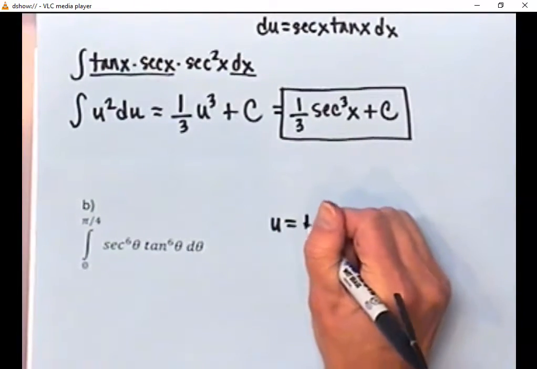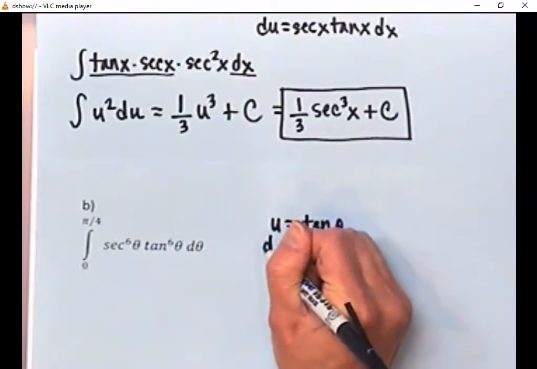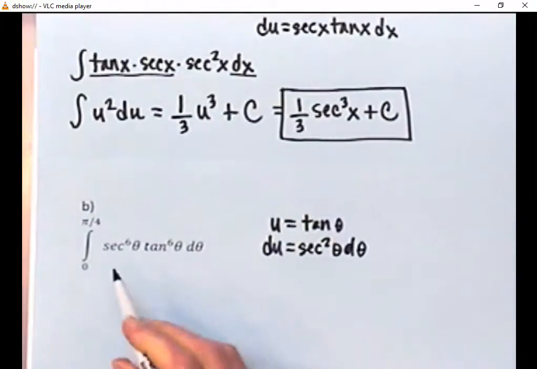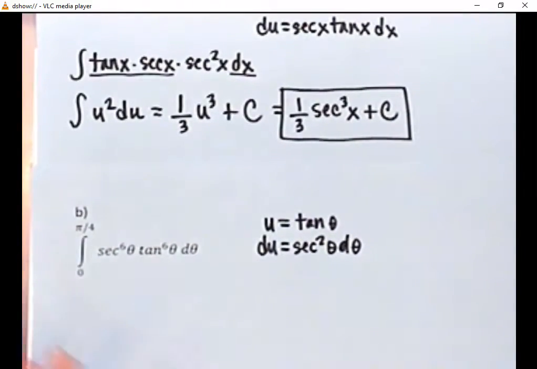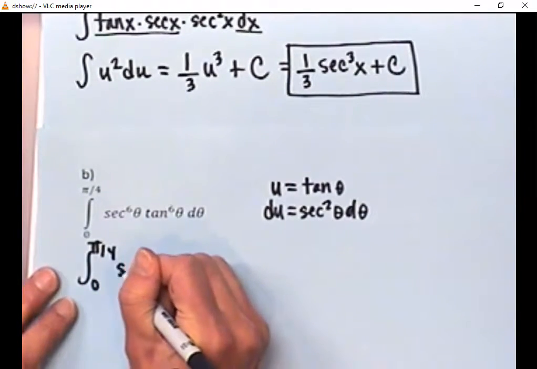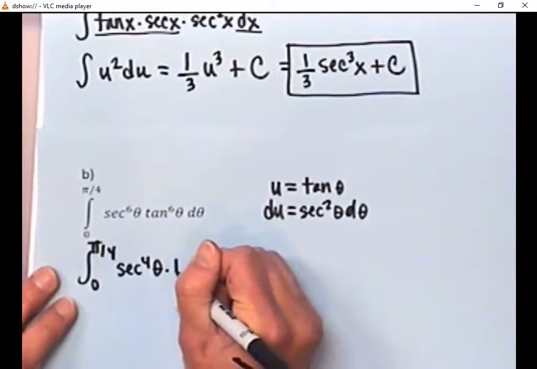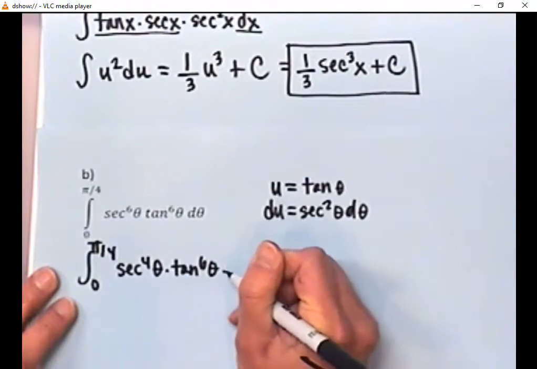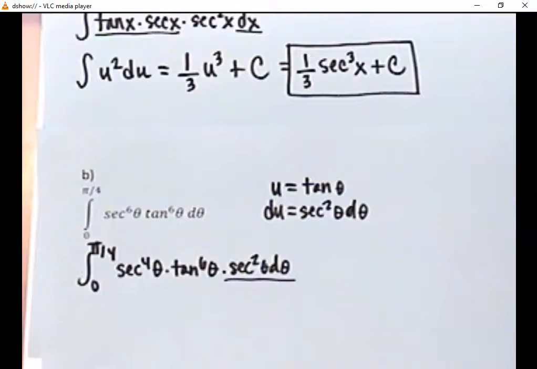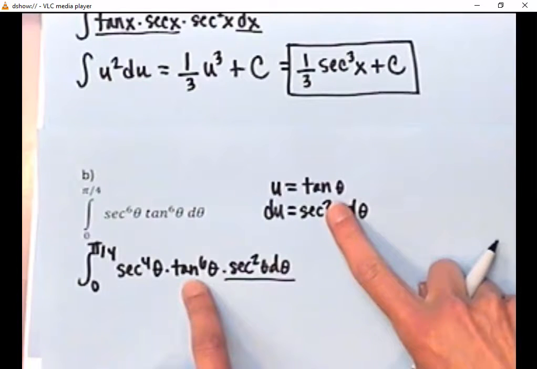So we're saying maybe let u be tangent theta, and then du would be secant squared theta. And I could definitely separate that out of the secant to the 6th, right? So I'll start by doing that. I'm going to separate these a minute. So I'd have secant to the 4th theta, tangent to the 6th theta, and I'll just separate that secant squared over here with the d theta. So I know that's going to be my du. So that wouldn't be too bad, because here I see that's going to be the du, right? The tangent I could substitute. That's our u, so that'd be u to the 6th.